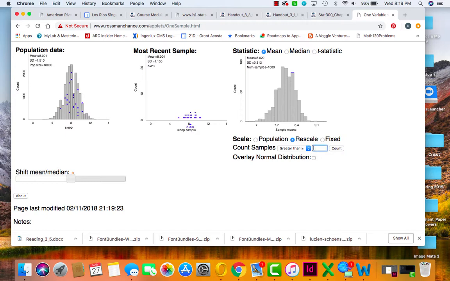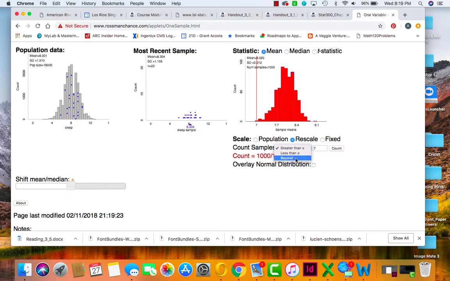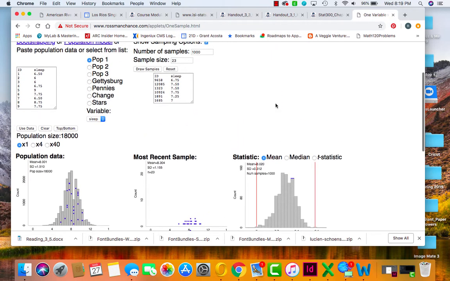And so since we wanted to see if it was greater than 7, and we're going to do it for a two-sided test and count, notice that our p-value is 0, which is very low. So that gives us our p-value. Another way of finding the p-value is the theory-based inference applet.